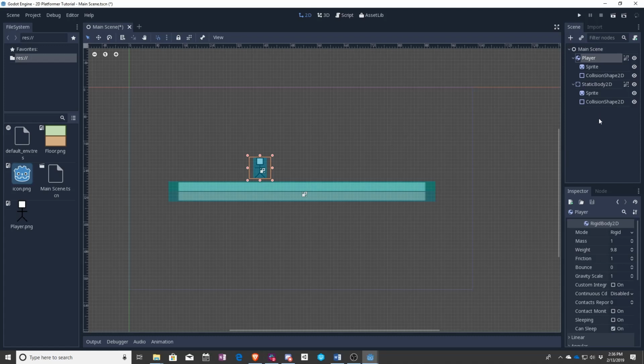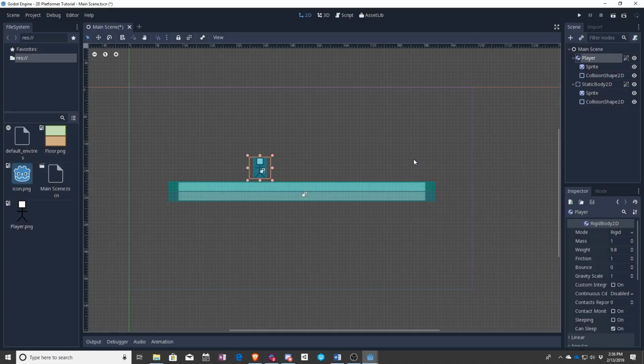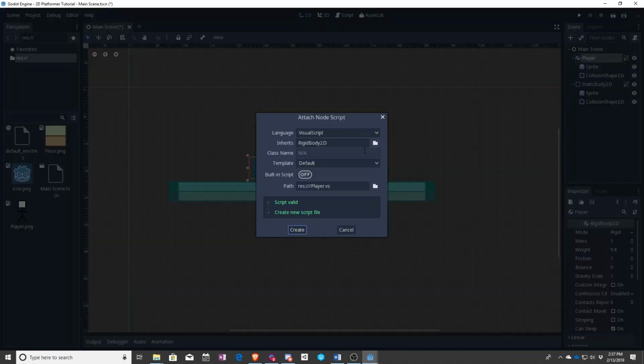And now we're going to get into the real fun of it, which is going to be making the player script. So we've moved on now into learning how to make scripts in the game. We're going to be using visual scripting. I'm going to go through this again. So you're going to want to select your player. And then over here in the corner, you're going to see attach a new or existing script. You can right click and attach script, or just press the button there.